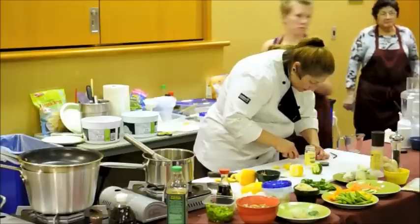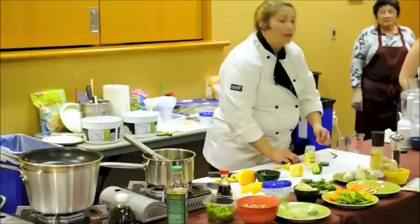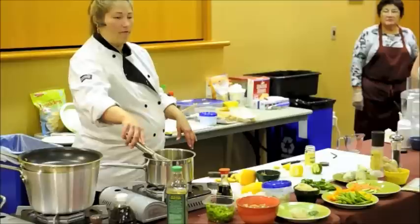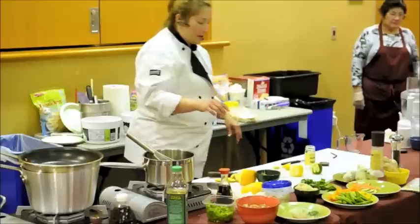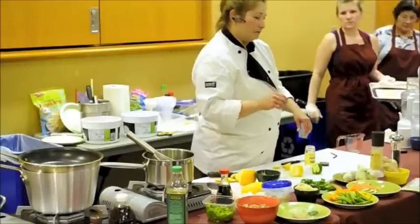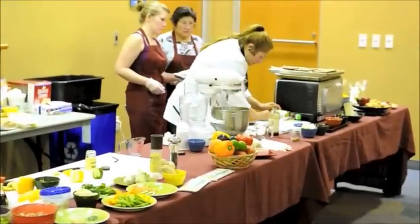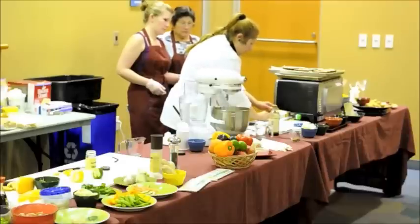Yeah. Now, why wouldn't you use extract? Is there a richness or a... You can use extract for this recipe if you wish. Just use a good quality one, and I wouldn't use it until after this is cooked. You don't want to evaporate too much of the flavor of the vanilla, okay? Because usually vanillas have an alcohol content, which will burn out. I'm taking it upside down, okay? This top part is the top. You gotta work quickly.